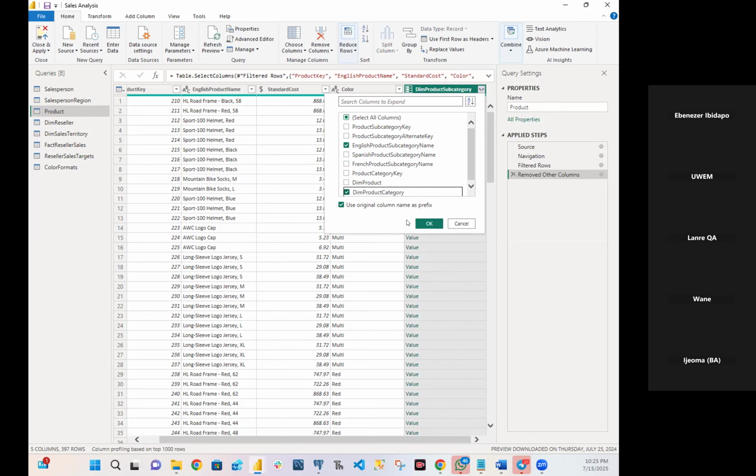Then finally, use original column name as a prefix: say no. If you don't do this, it's going to attach the table name in front. So that means I am expanding this dim product subcategory, and I am picking 2 columns from the table it links to. So I click OK.